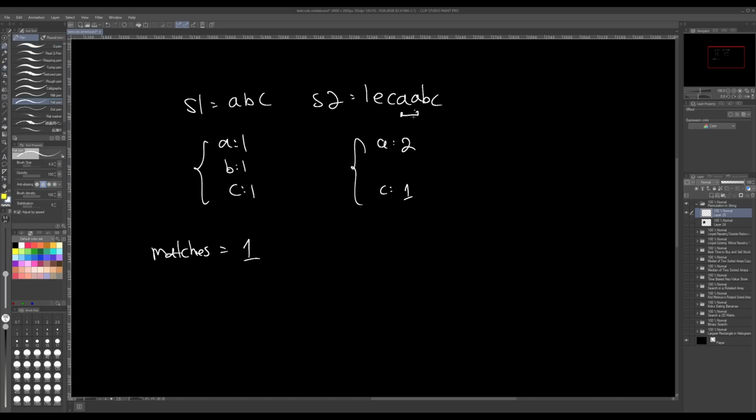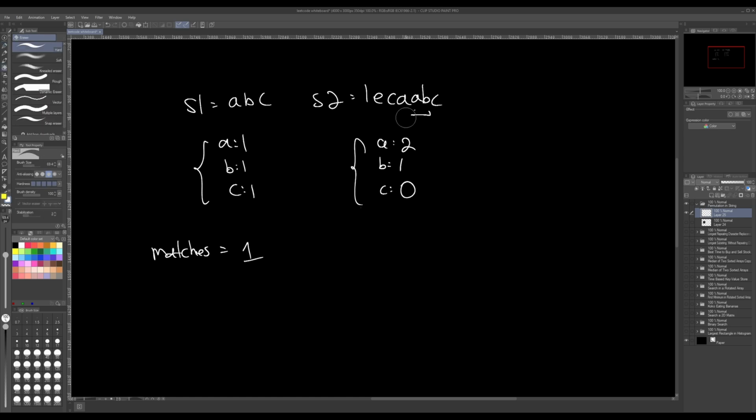We move on to check out the next substring. So we get rid of C, the count of C is 0. So then what happens? You can see that C used to be a match, right? C used to be 1, and by removing it, it goes down to 0, and it no longer matches. And because of that, our number of matches go down to 0. And then we extend. We got 1 B. Thanks to the expansion, we got a B that's matching, so our matches go up by 1.